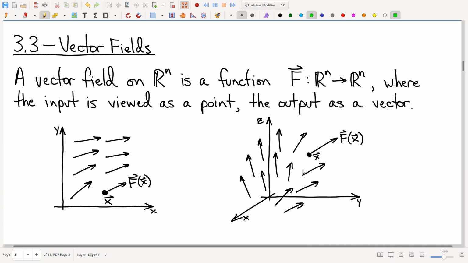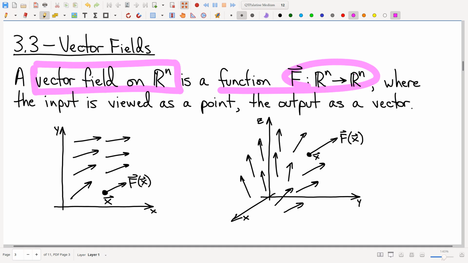So vector fields are a new object that we're going to talk about. Turns out to be a really important object for understanding vector calculus. These are going to be the main object of study, arguably, when we get to chapter 6 and 7. So we need to have a clear, confident understanding of what these things are. And here you go, what we call a vector field on Rn is a function like this. So it's a function where the domain and the target are both Rn.